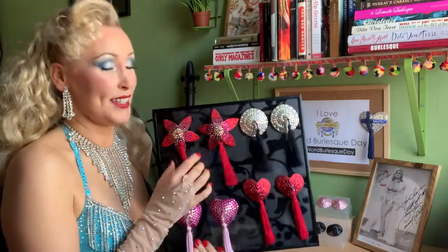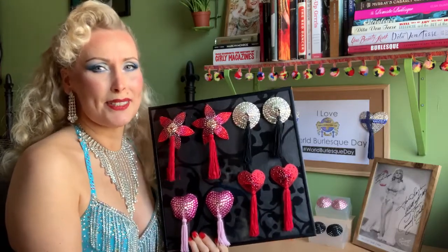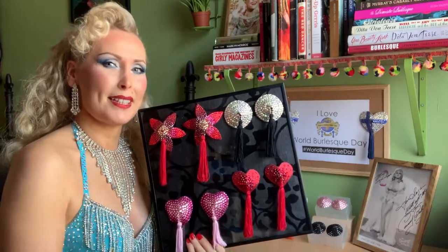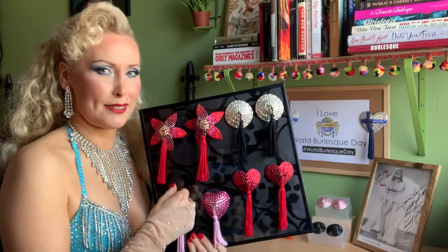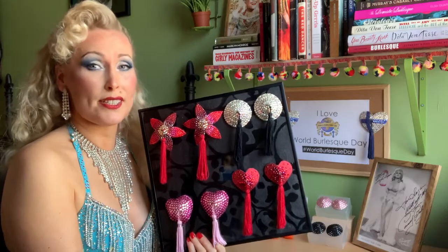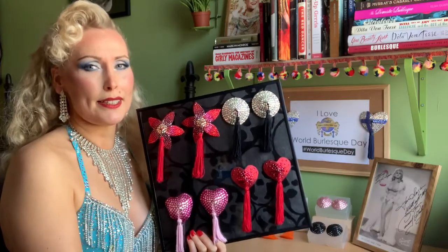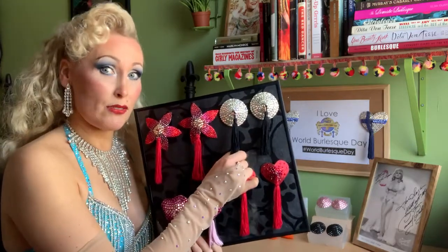So here you have those beautiful flower tassels that I was wearing in that picture. And that act is inspired by Latin music and the kind of very passionate rhythm that it can bring to the stage. And so I wanted some tassels that went with the costume as well. The costume has lots of flowers and lots of color, so I wanted tassels that went with it. And these were specially made for me at the time, I think maybe around 2007, and they're made by Titmore and Aspley. And they also made me this pair of tassels.